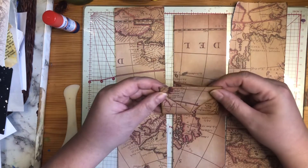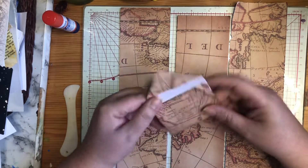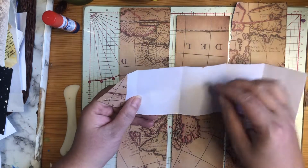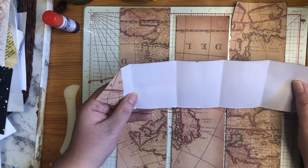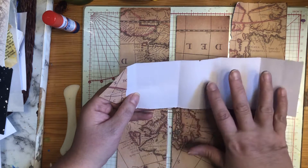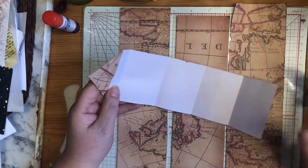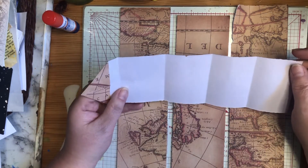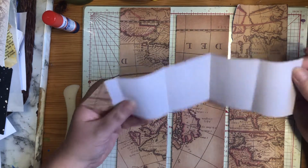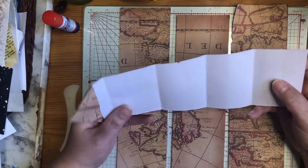So today I wanted to show you how to do this. It's a really easy little thing. It opens up like this. You can make it as long or short as you want. You could cut this in half and just have it as a one-fold envelope. You can write four small little things you want to journal about, write it across one big long way, like a big journal entry or letter, or you could have four little sayings that you like and open it up to remind yourself. It's your little mini envelope.